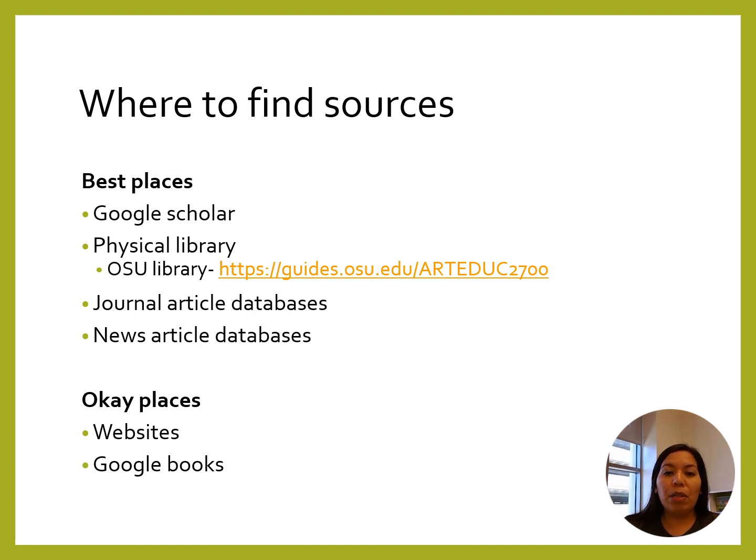For this course especially, and most courses in art education, it's really nice because we have a guide for this course, so you can go to this link and check out that guide to also help you narrow down your search when looking for resources. The next thing, if you're wanting to look at a specific journal, you can go through the OSU library and search for a journal in that database. Same thing with the news article, or you can just simply search in the regular search box on the OSU library and see what pops up.